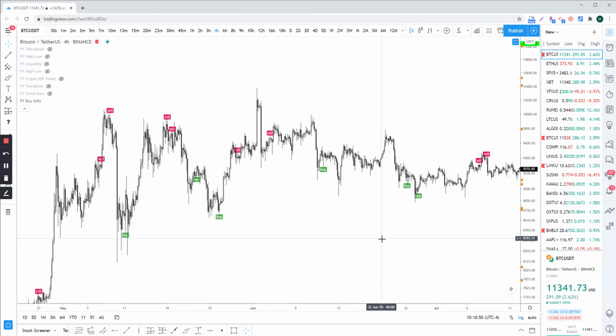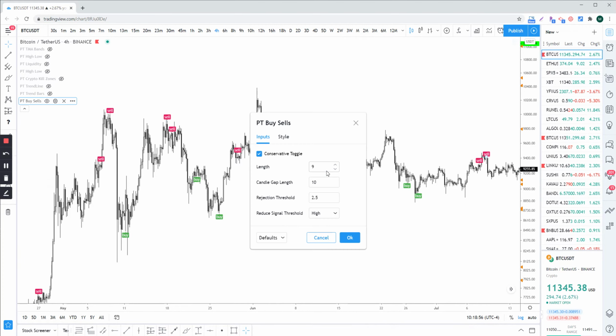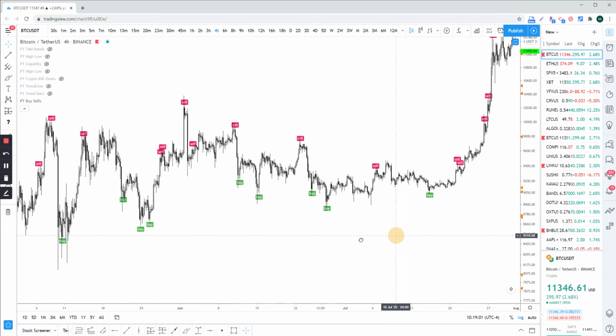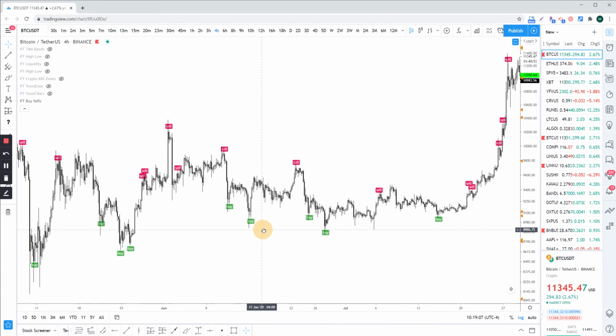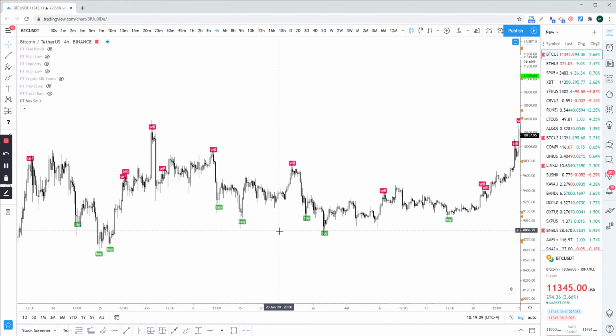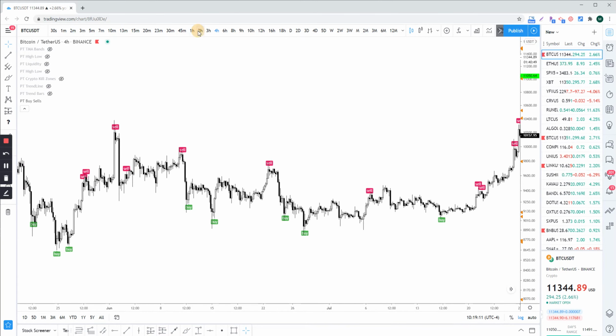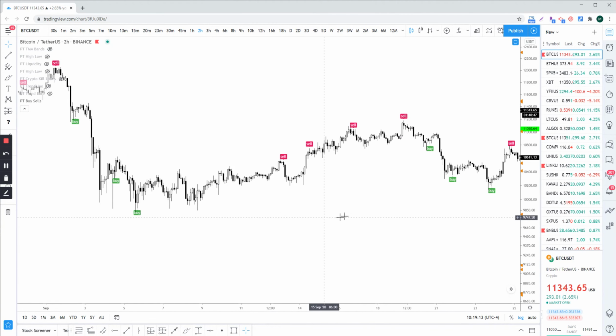But what I found was that by tweaking the settings myself, I was able to get the indicator to spit out more signals, a little bit more risky, but at least I was able to catch more ups and downs, more tops and bottoms, right? So even though you're punting more shorts and longs, you have a better opportunity and better chance to actually catch the majority of the moves.